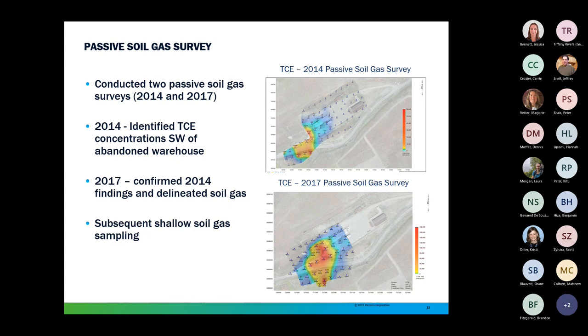As you can see on the figure, the TCE concentrations are highest southwest of the abandoned warehouse. Immediately after the passive soil gas survey, four groundwater monitoring wells were installed down-gradient of the abandoned warehouse. Between 2014 and 2017, six soil borings were advanced, nine groundwater monitoring wells, and six vapor monitoring probes were installed at the site. In 2017, a second passive soil gas survey was conducted to further delineate the lateral footprint of TCE to the north and west of the graded pad. Probes were added on the property previously inaccessible to the west of the abandoned warehouse, and probes were added immediately north and south of the intermittent stream.